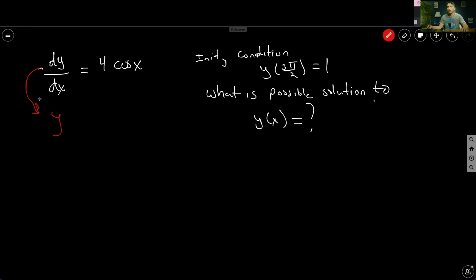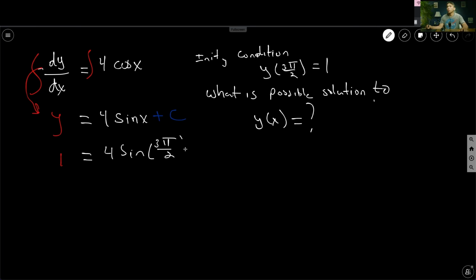To do that, of course, we have to take the integral of both sides. So then the integral, move the constant out in front. The integral of cosine is actually just sine, but don't forget it's sine of x plus a constant C. And that's what we need to figure out, what the constant C is. But luckily, they gave you the initial conditions. They said that when y was 1, we have for sine, the x value was 3π/2, and then this is plus C.